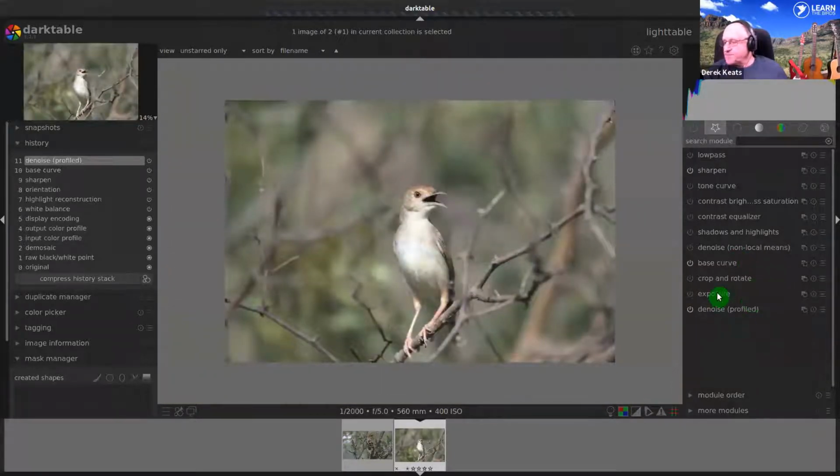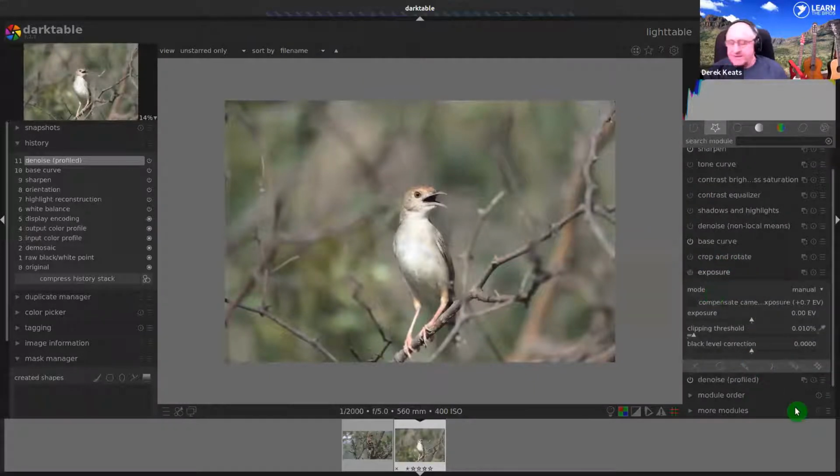So what we're going to do is go to exposure. And this is where Darktable really shines: it has these masks. You can turn off the masks, or turn on different kinds of masks. This is a parametric mask. This is a drawn mask. This is a combination of drawn and parametric mask. A parametric mask basically means you turn on the mask and you adjust it, and then whatever correction you apply to the image only applies to the area that was masked.